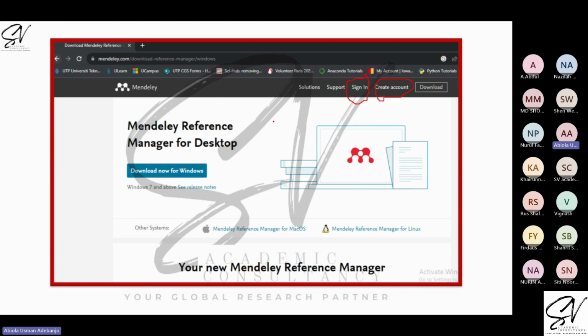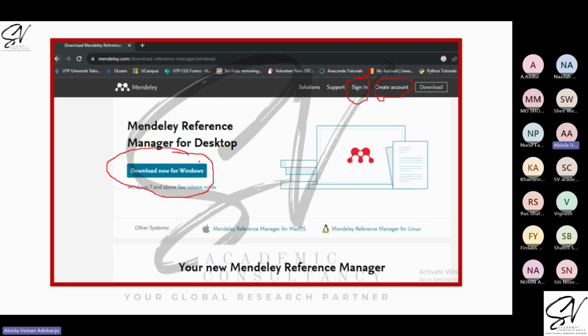So I will run through this, then maybe during our first question and answer session, I'm going to pause a little bit and allow people to download and install the software. So I will proceed. If you click the download button, you have options depending on the kind of system you are using. Maybe the Macintosh, Linux, or Windows. For me, I'm a Windows user. That's why it's bringing this out.